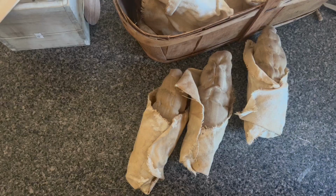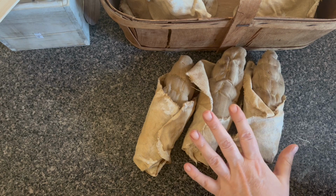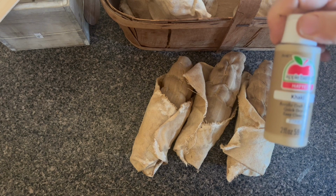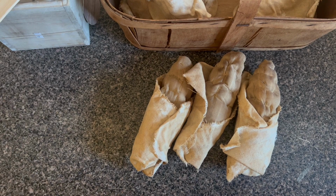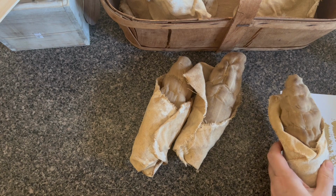All right, so I had these all in the basket. And I thought, you know what, you guys? I think that we just need a little bit more color to these. Even though we coffee dyed them, I do love them because they look primitive. But I just want them to pop a little. So we're going to use a little of this khaki by Apple Barrel. And we're dry brushing that on. We're not covering the whole thing. We're just simply gonna add a little to it. So you're gonna put your brush in there and you're literally dry brushing it on. Like, get as much paint as you can off and then hit it.